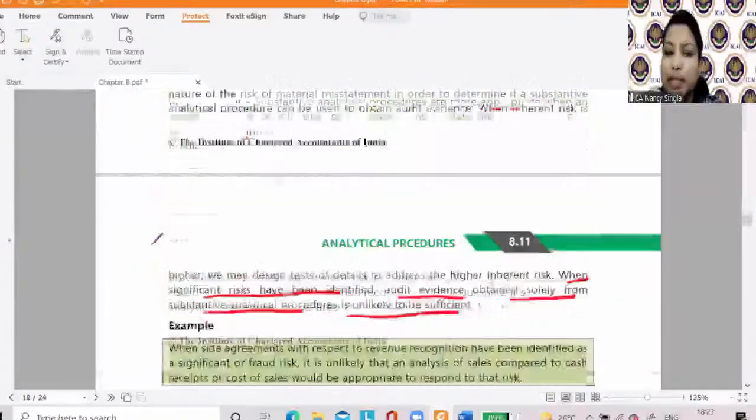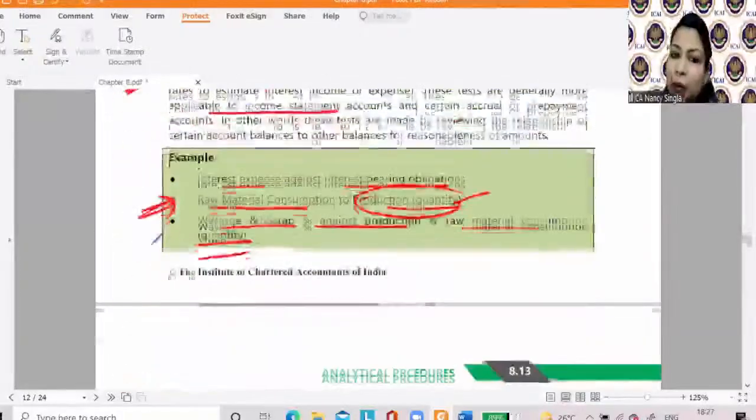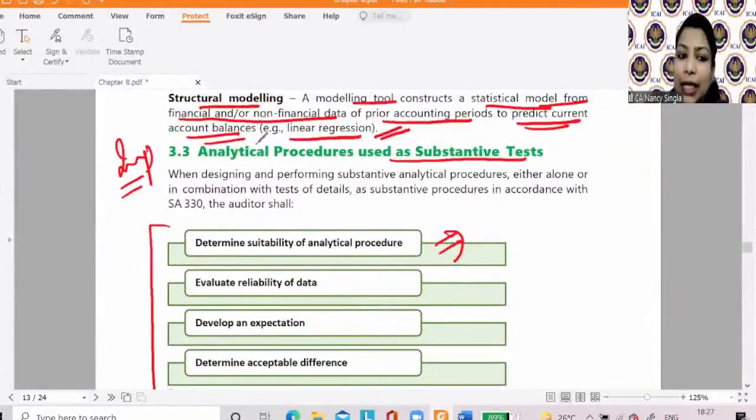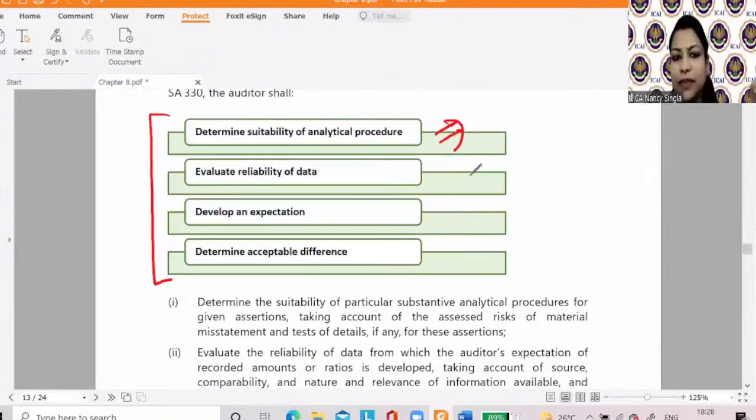So now what is this topic? This says, now the auditor has decided that he will be applying analytical procedures. Analytical procedures will be used as substantive tests. Now, at this moment, when he has already seen all those factors, he is now deciding as to various things which needs to be considered when he is applying substantive analytical procedures. He has already decided that ठीक है, SA 330 में, where I have to perform substantive procedures, okay, I'll be applying what? Analytical procedures as the substantive test. ठीक है. So उस time पे what all factors he'll consider. So we'll be doing all these factors in detail one by one.